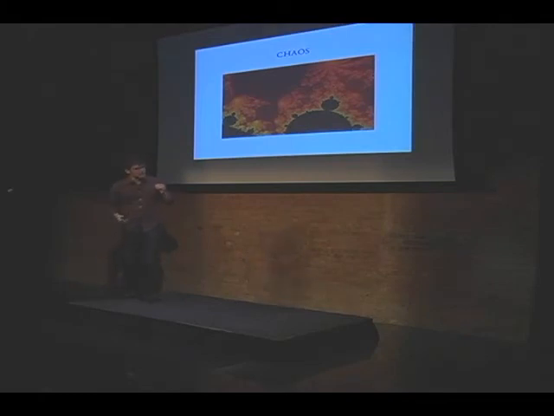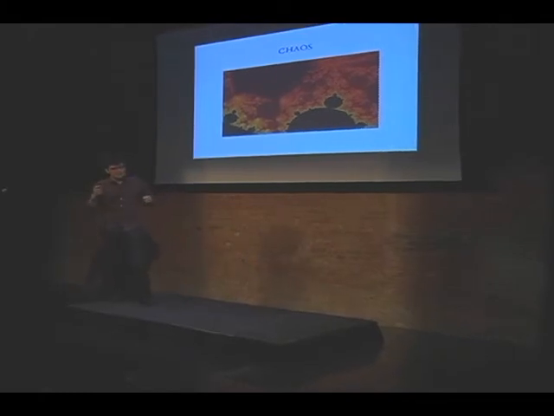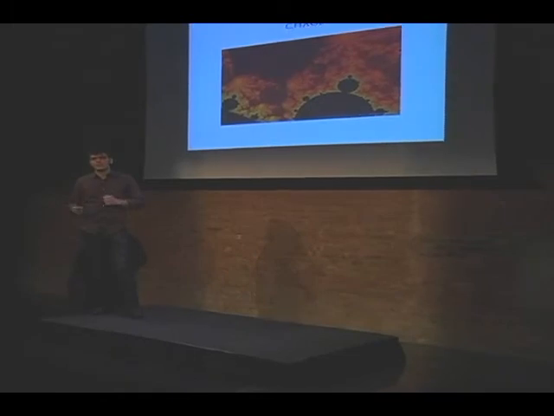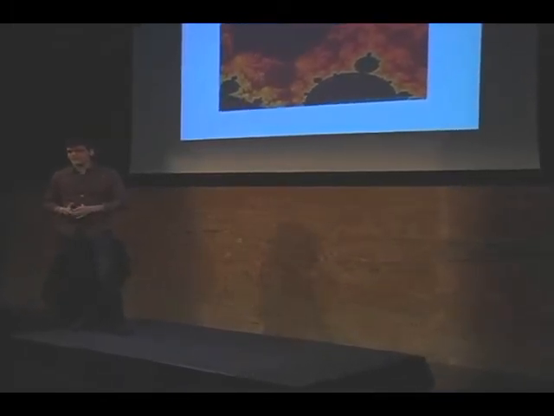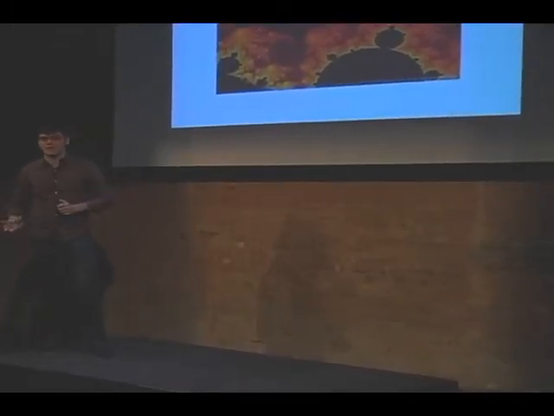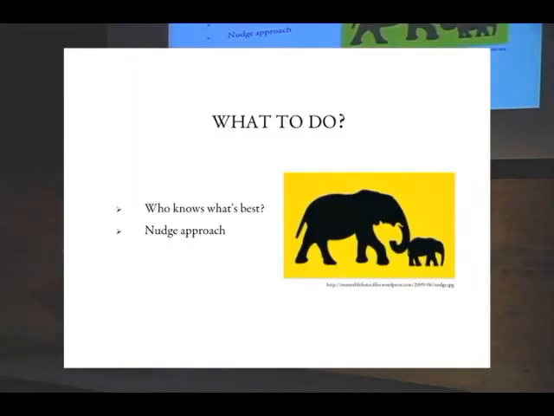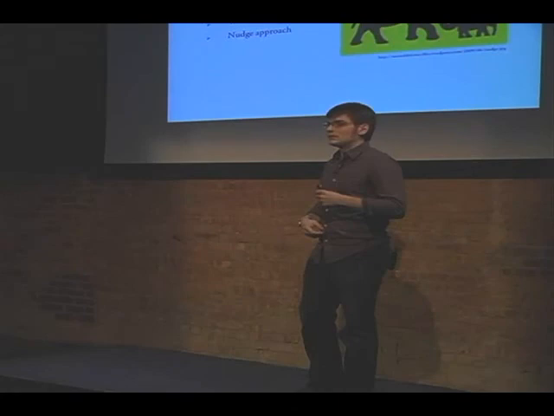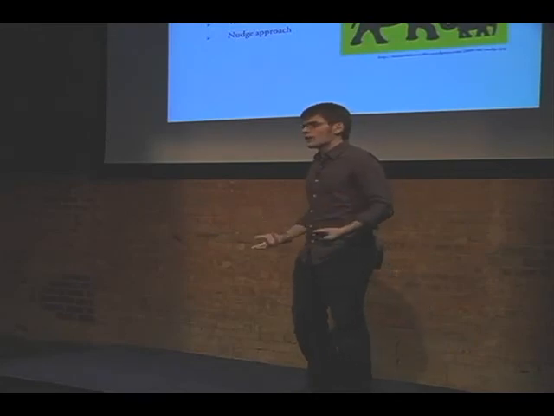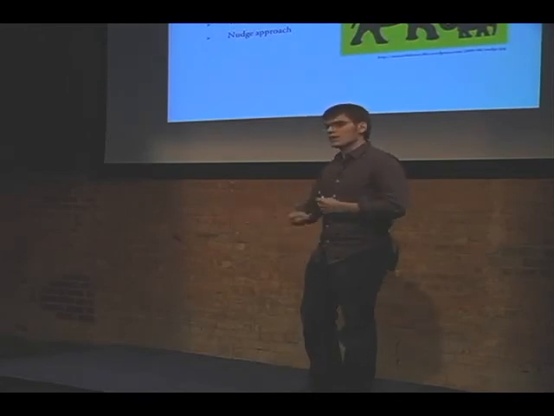So the uncertainty makes it very difficult for us to know values, and because of that, it makes it difficult for us to do things about irrational behavior, which is the final thing I want to talk about. What can we do about this? Well, like I said, it's very tough to deal with because there's so much uncertainty, so we don't really know who knows the best values to go by, because you need some values if you're going to tell people that they're being irrational.